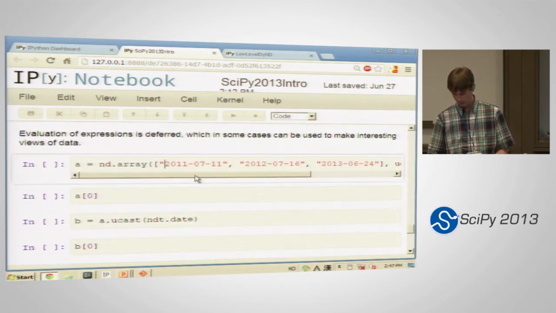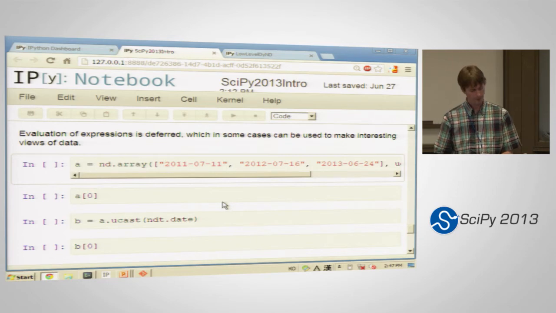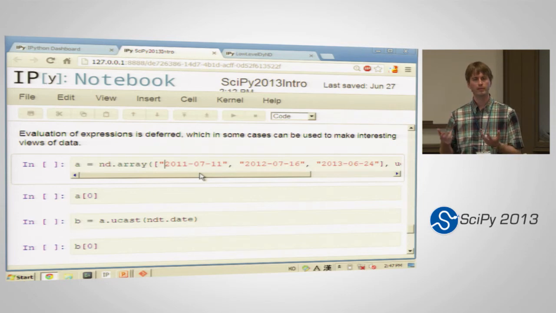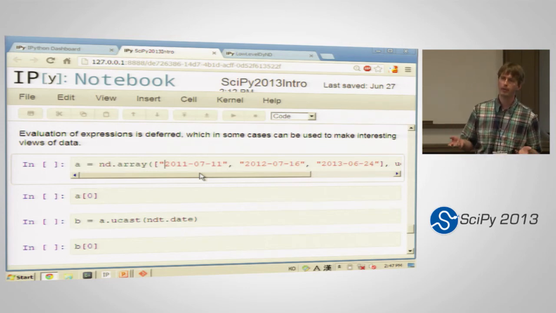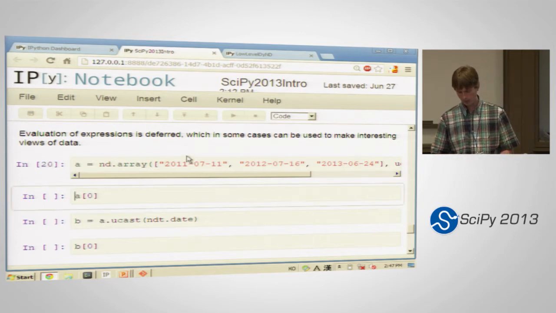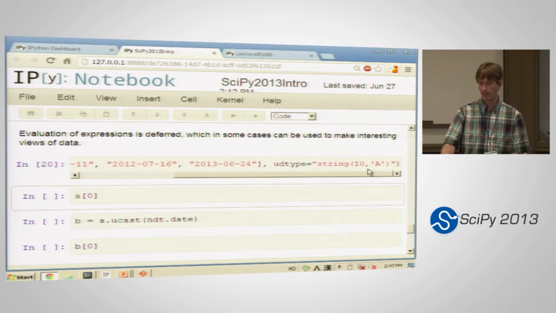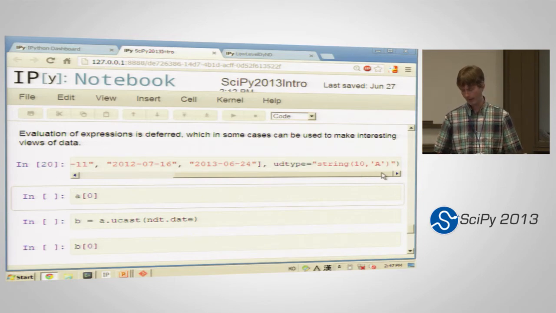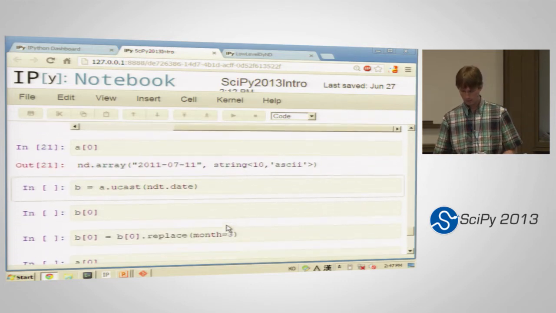One final bit of the Python side of things: I'll show you a way you can create some views that are not ordinary views like in NumPy. They're backed by an expression. You can think of it like how you do properties in Python with a getter and a setter. It's very similar to that. So we'll start with an array of strings. This time, I'm going to make a NumPy compatible string type here. It's a size 10 ASCII string. And we can grab the string. It's very simple.